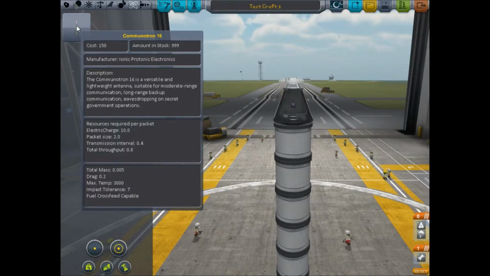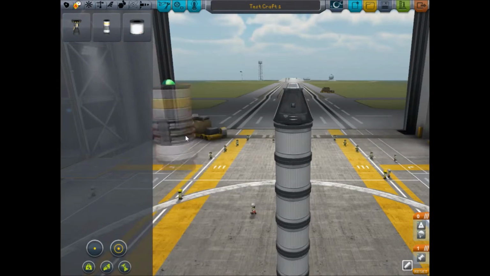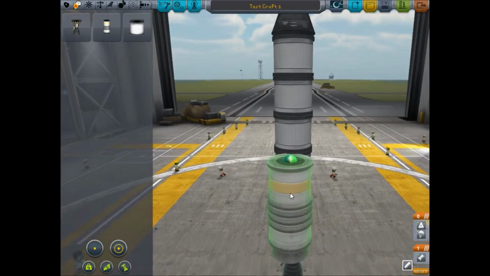Right. We have now got a Communitron. We've got nothing to power it with. So I don't actually know where the power for it's going to come from. We're also going to attach some solid rocket boosters.